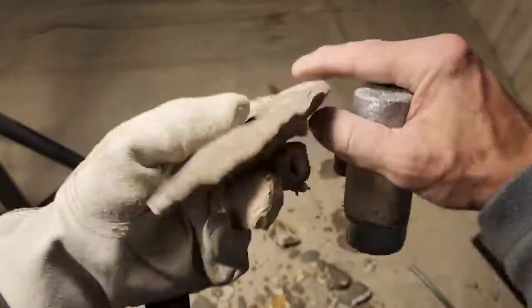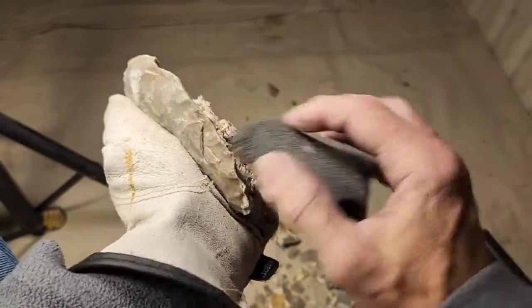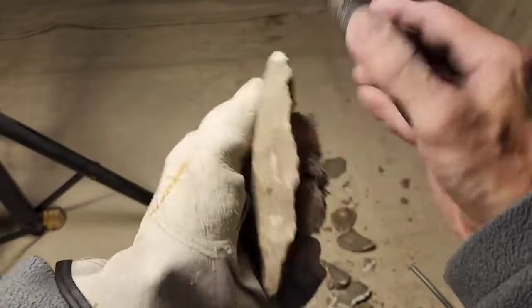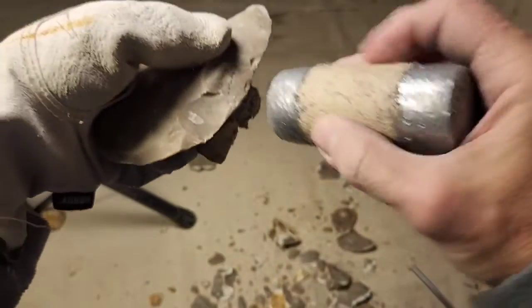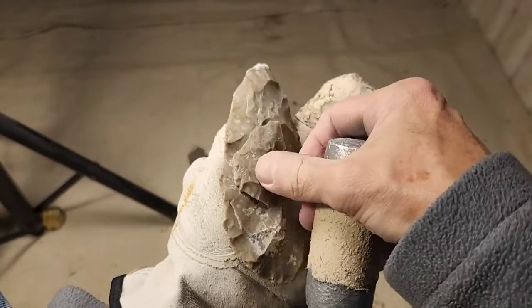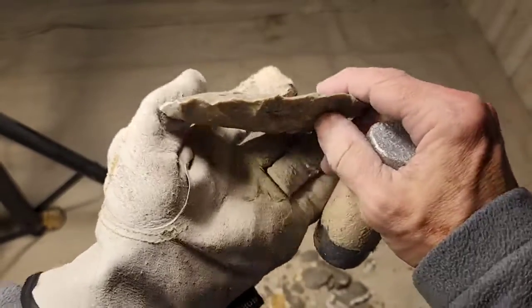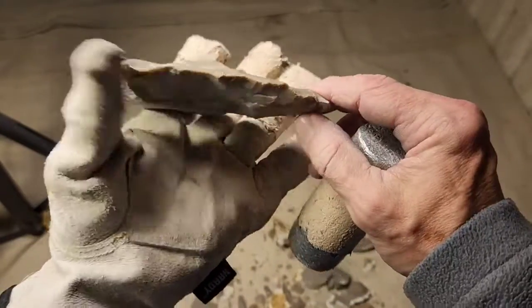It didn't seem like it would be that way. It seemed like the platform would have been strong enough, but unfortunately, when it seems to be, it's not always. All right. So before that got out of hand, I had to remove a relatively large flake.